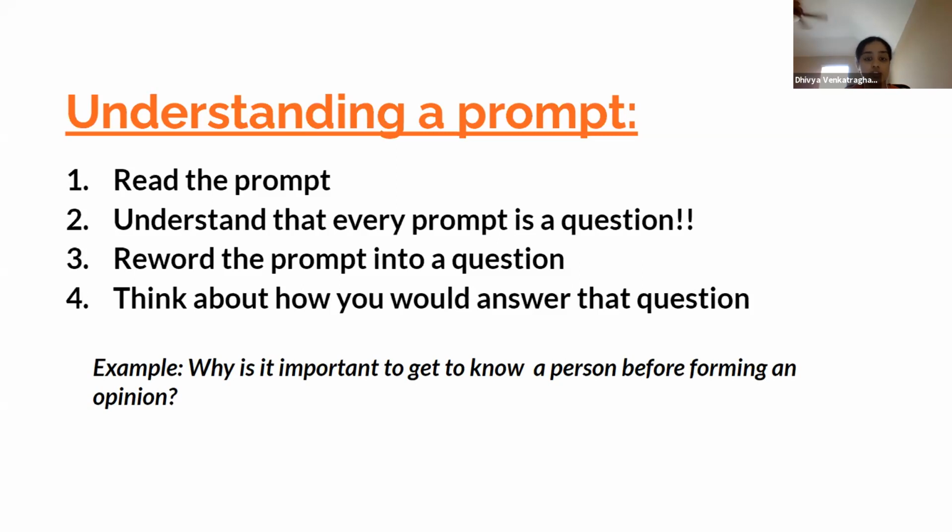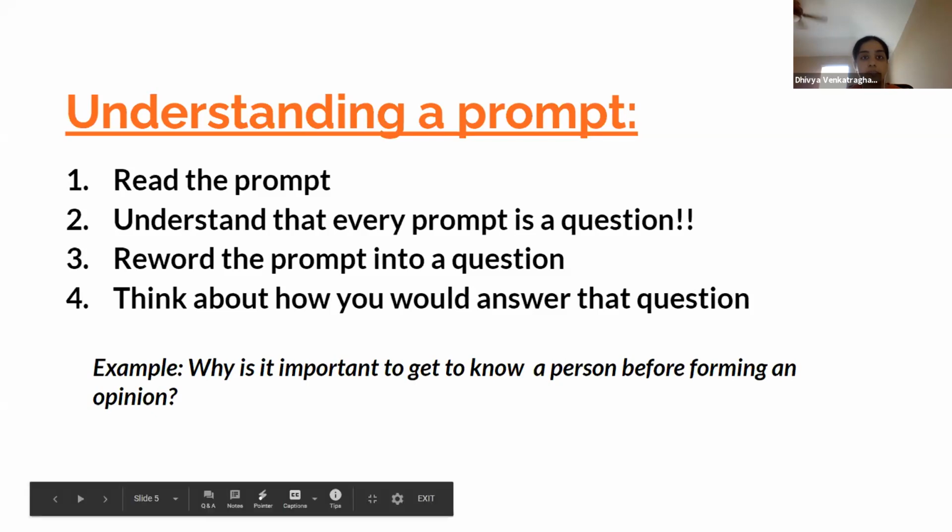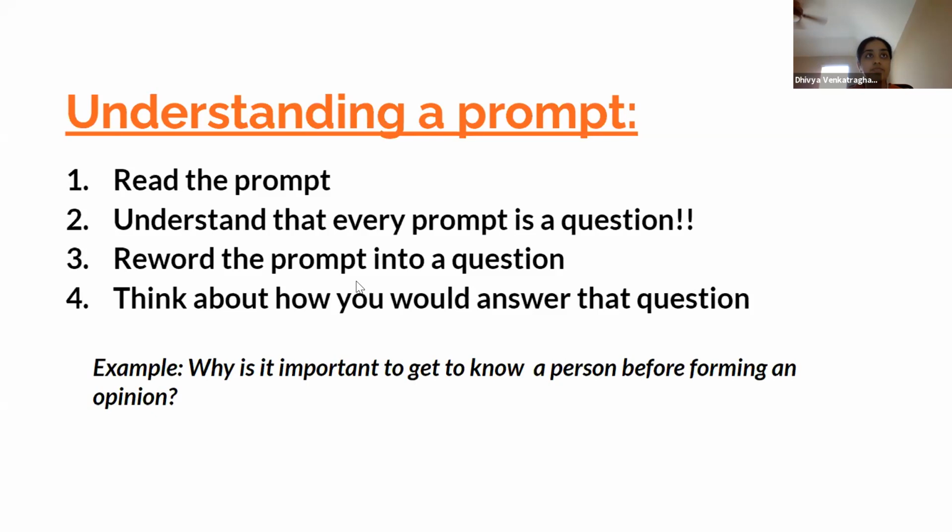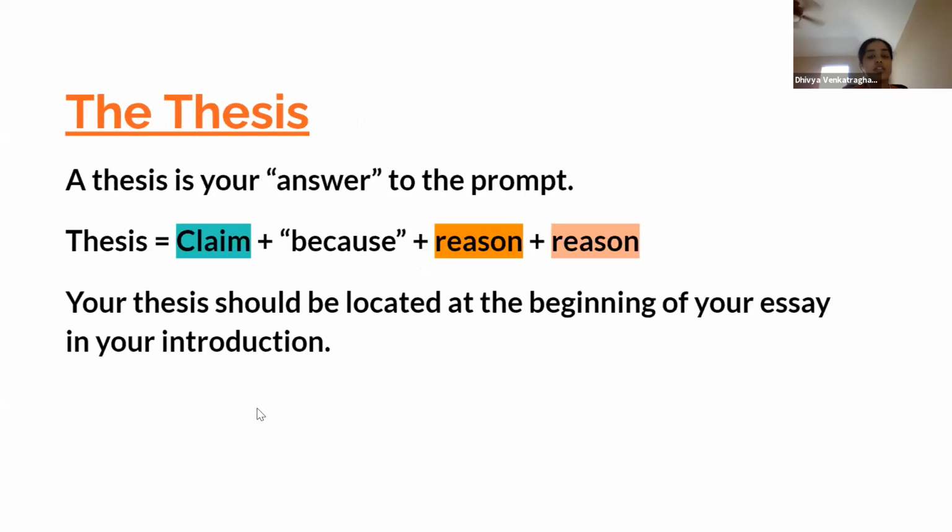Finally, the fourth step is answering the question, which is what your thesis actually is. A thesis is, like I said, the answer to your prompt, and the formula for your thesis is the one that's shown over here. It's your claim plus the word because, then your 2 reasons.